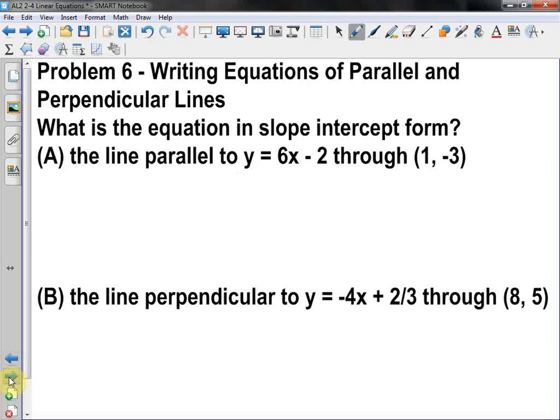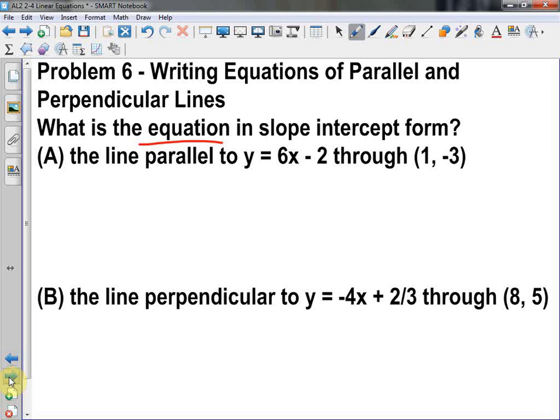All right, so here I have two lines, and they want me to come up with an equation. If I'm coming up with an equation, what form am I going to be using? Point slope. You always use point slope form when you want to find the equation, right? That's the easiest to solve for. So I need a point. Do I have a point for part A? Yes, it's 1, negative 3. Do I have a slope?